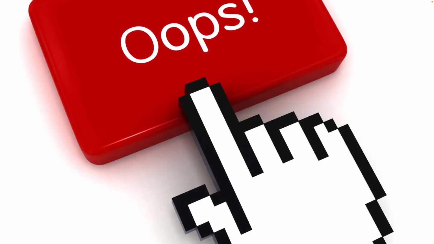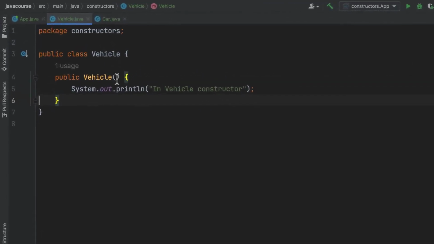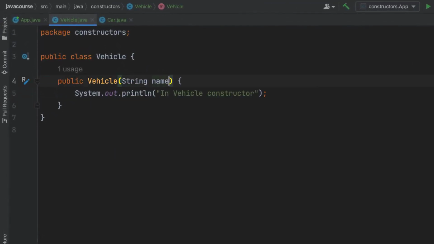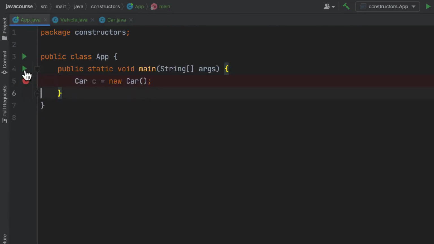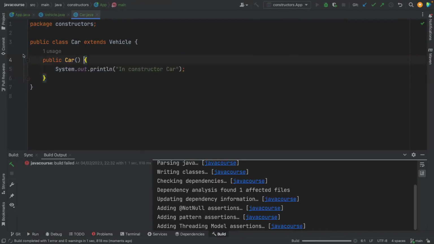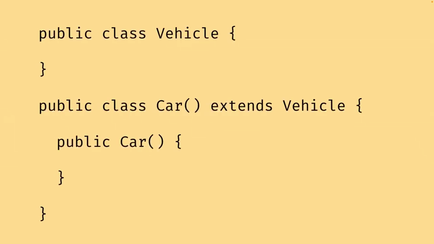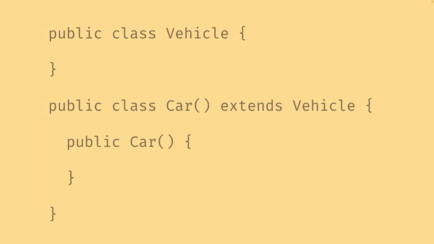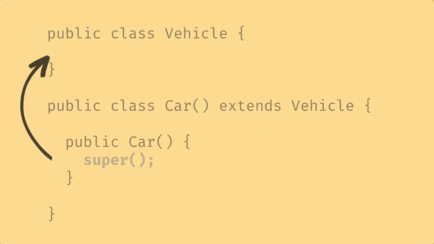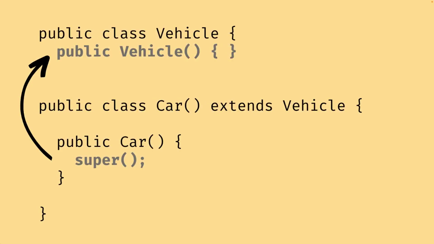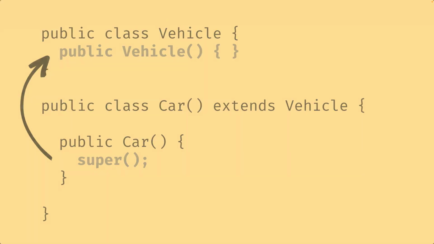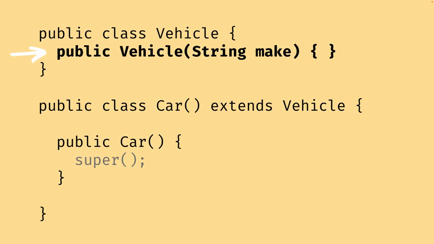But this is also where things can get problematic. Let me show you how we can break the previous example. Let's add a custom constructor to our Vehicle. Or actually, let's just modify this one, and that will break it. If I'm going to try and run my application right now, you'll see that it will not compile. Why? Well, there is an implicit call to the super. And this implicit call to super is without arguments, so it's calling a no-args constructor that used to be there. But now that we added a custom constructor, there is no no-args constructor anymore. And as a result, our code is not compiling because we're calling it implicitly from the child class.